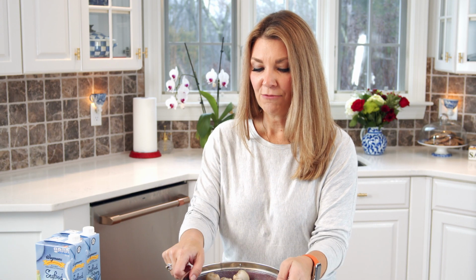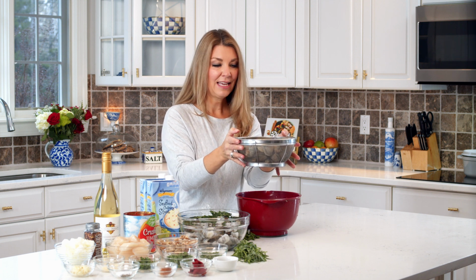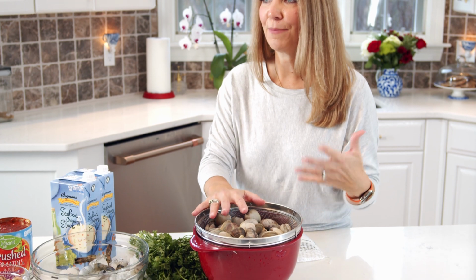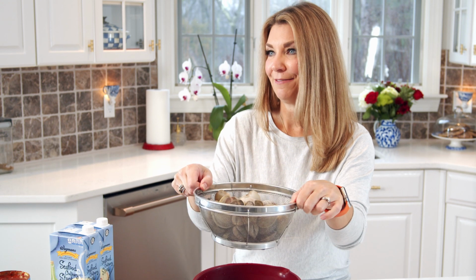And then another thing I want to mention, to get the sandy grit out of your shellfish, you're going to put your shellfish, we have the clams, in a very fine mesh sieve here, and I just put it in a bowl filled with water, and you just let it sit in cold water for about an hour. The clams actually will spit out the sand, and all that grit is in the bottom of your bowl, and then you just lift it out. Just give them one last rinse before you throw them into your pot, and then you have a sand-free stew. So to get started, we're just gonna go over to the stove and start whipping up our stew.